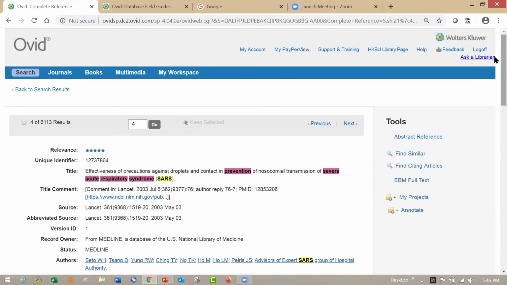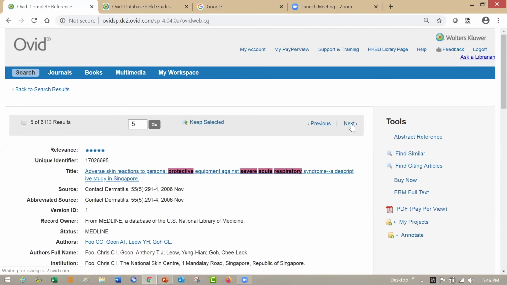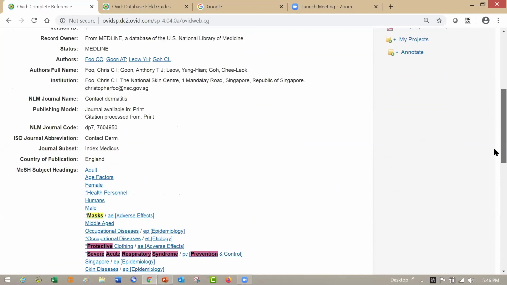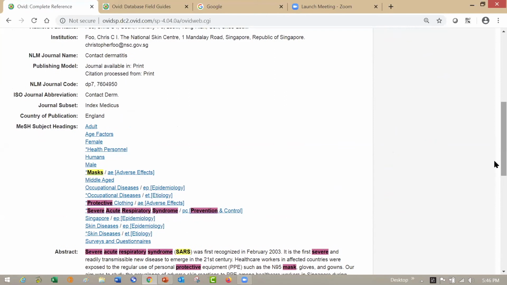Now that we've moved from looking at a list of titles to looking at a complete reference here, I could move on and I could look at more of these references if I need to. This one is not about Hong Kong, it's about Singapore. But we would be able to see similar information in the list, which is about this individual journal article, prevention of SARS, using masks, and preventive clothing as well.